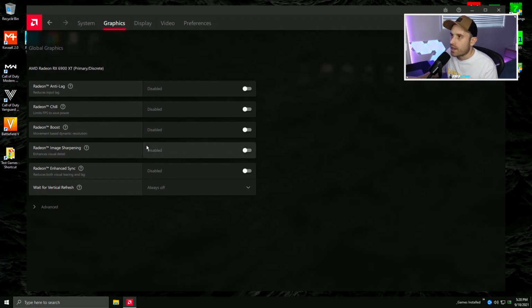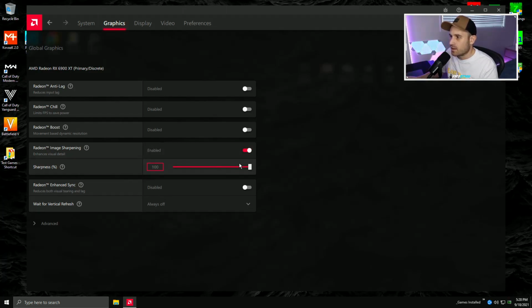So just go ahead. You can do it on a per-game basis if you don't want it for every game. I've got the minimal driver installed here, so I can't do that. So I have to put it on globally for everything. Go to Radeon Image Sharpening, turn that on to 100%. It's really needed with this game, especially if your monitor doesn't have many sharpening features like my Dell 360 monitor. This will help a lot and you don't lose any frames.